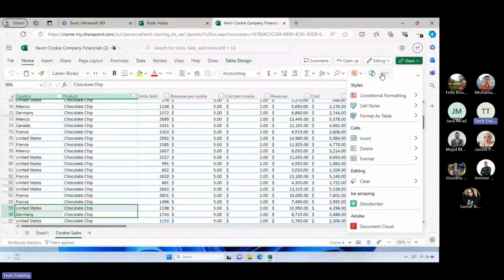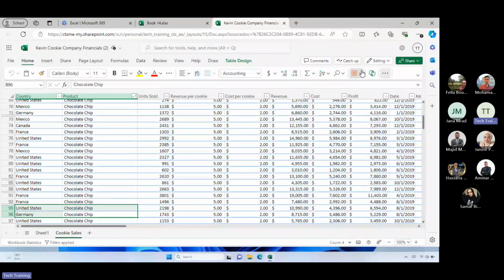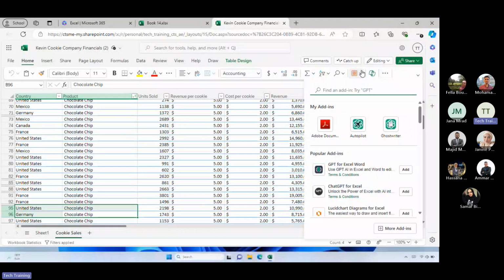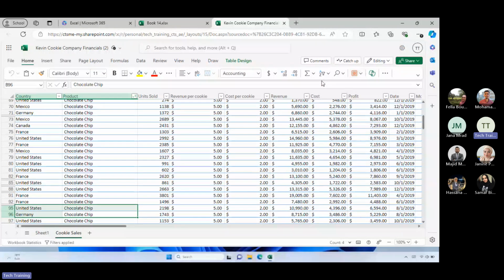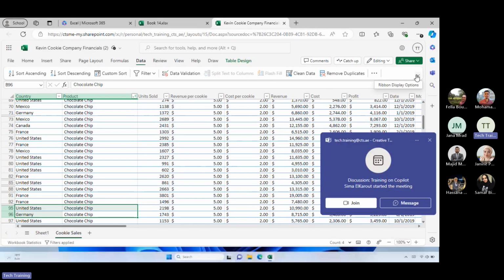I don't want to use the Copilot. My mouse is going crazy sometimes. Okay, we have these plugins that are here, and we can use what is called the Analyze. Where is the Analyze? I can't find it. Okay, I will have to jump into another call and will show you that tomorrow.